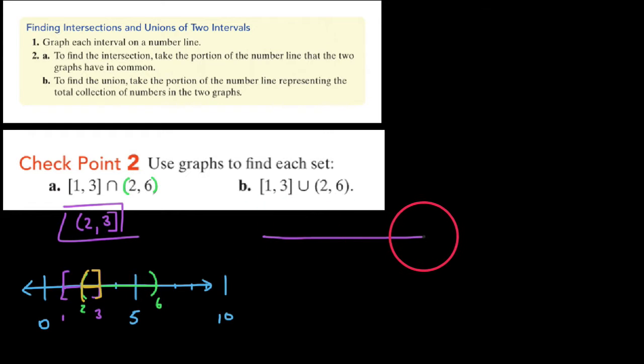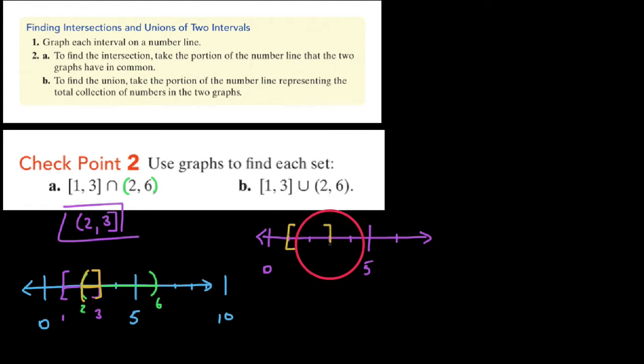So now, considering the union of these two sets, the nice thing is we're just going to graph the same area here. We'd say 1, 2, 3, 4, 5. Now I'll just end at 6. But our first interval was from 1 to 3, and it was closed. And our second interval was from 2 to 6, so I'm going to make these smaller so we can see it a little more easily. But I noticed that it starts at 1 and it goes out to 6. And we can see that over here as well. It starts at 1, and we're combining these two sets. So we say all the way over to 6 here.